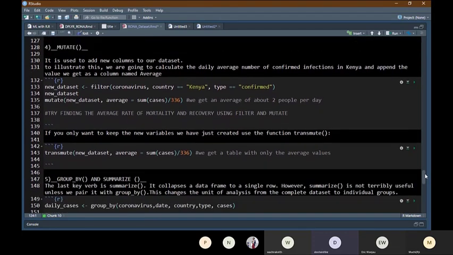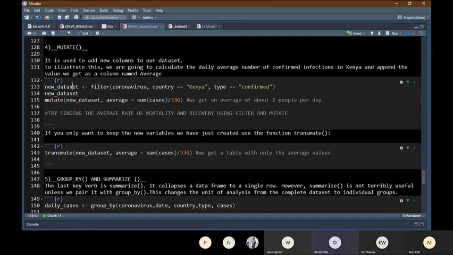So we go to mutate. Mutate is used to add new columns to our data set. Just to illustrate this, although it won't have so much insight to our data set, you can calculate the daily average number of confirmed infections in Kenya and append the value we get as a column named average.